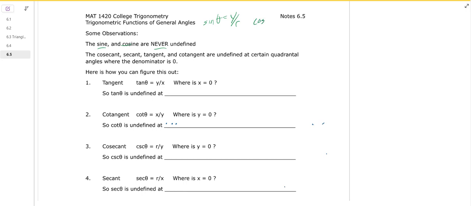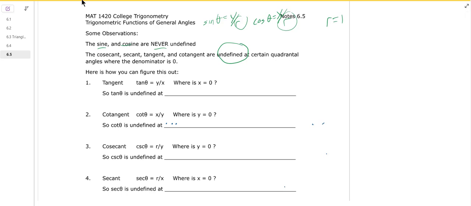That's my excuse. Cosine of theta is x over r. So the thing is, r could always be any positive number, and you can just choose r equals 1. X and y always have values. And because r will never be 0, that means that you're always going to get an answer to a sine and cosine. Okay? Other things are the cosecant, secant, tangent, and cotangent can be undefined at certain quadrantal angles. So it's kind of helpful to be able to figure this out. So I'm going to show you how you can reason this out in your head.